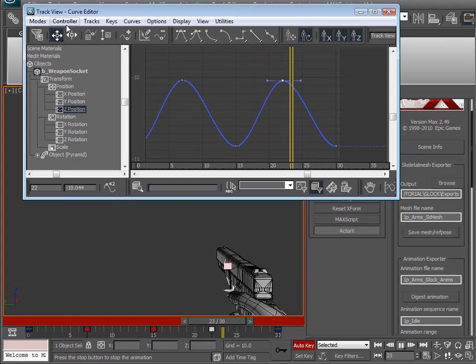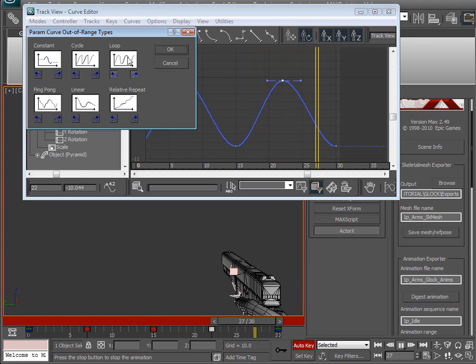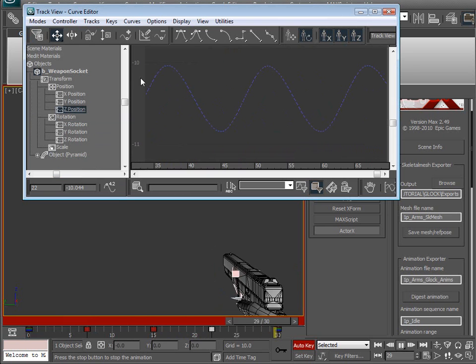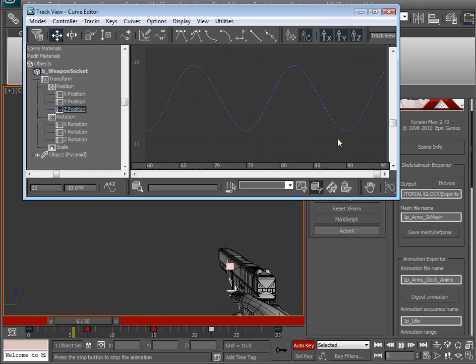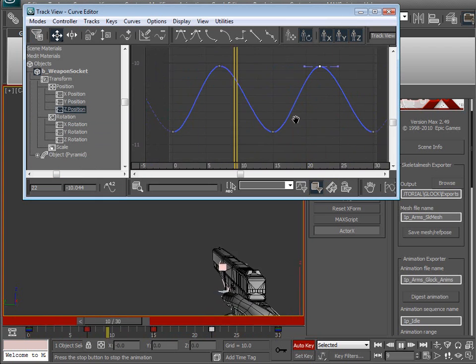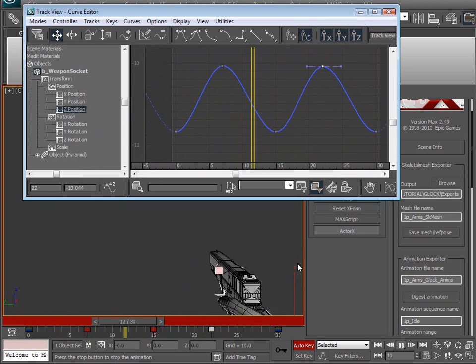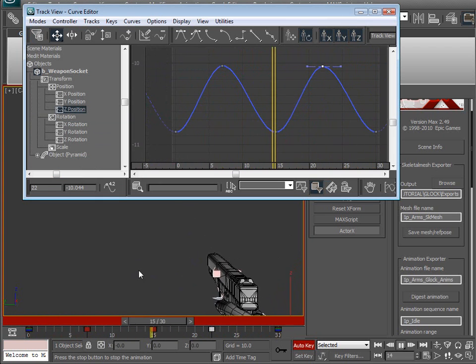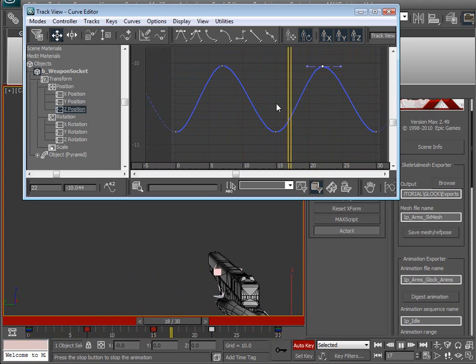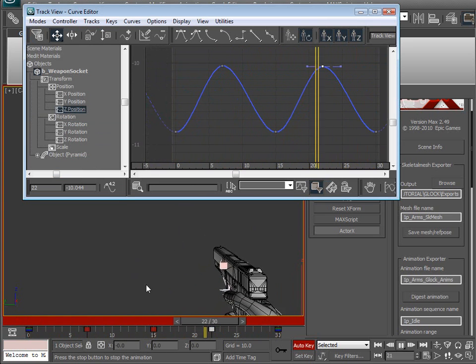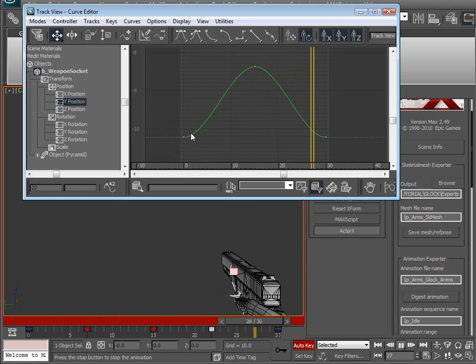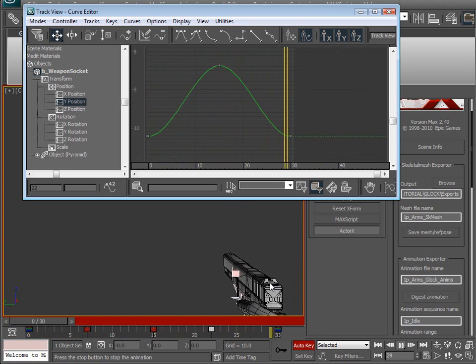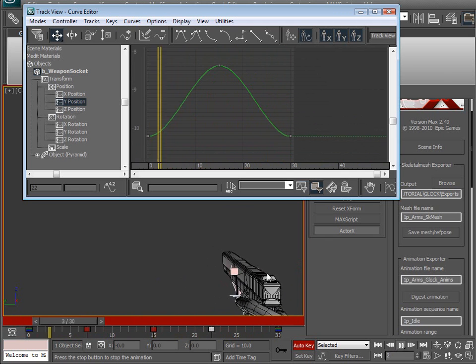But again, if I show the out of range to loop, you can see that there's no unnatural shifts in direction or breaks. I have a good sine wave, so it's nice and smooth. It slows down a little bit at the bottom, slows down a little bit at the top, so it's kind of going like that. And the Y position is also just twice as big because it's just moving across the whole thing.